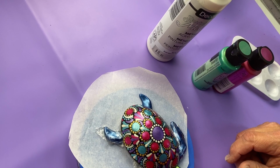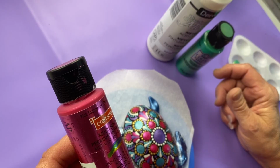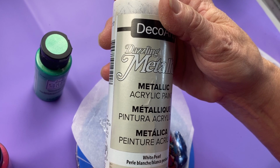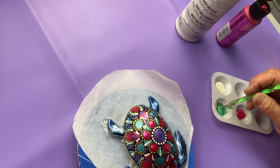Okay, let's try something. I've put saran wrap on three of the legs. We have three different colors that we're thinking of trying. The pink tourmaline, the same color as the head in the emerald flash, or the metallic white pearl. So, let's just give it a try and see what we think. Let's try one with the green and see what we're going to think of that.